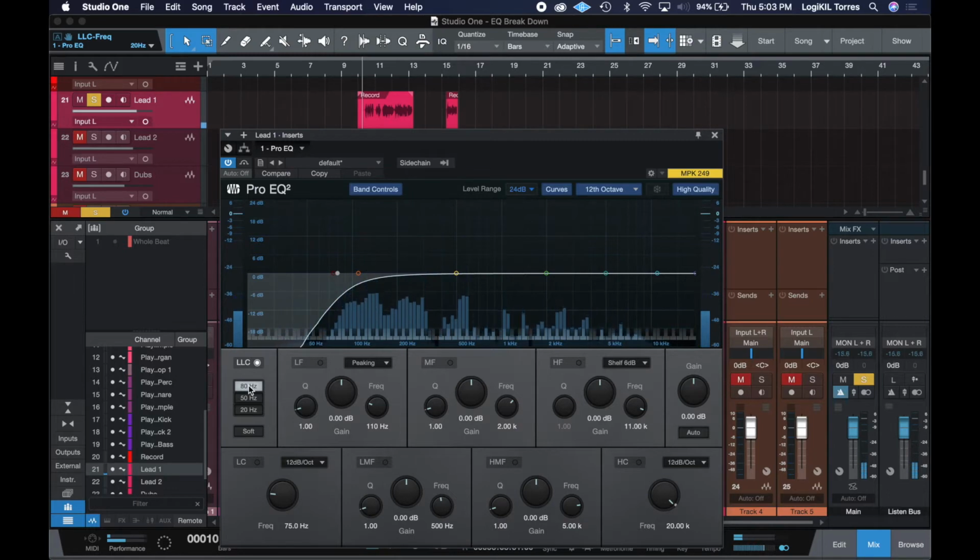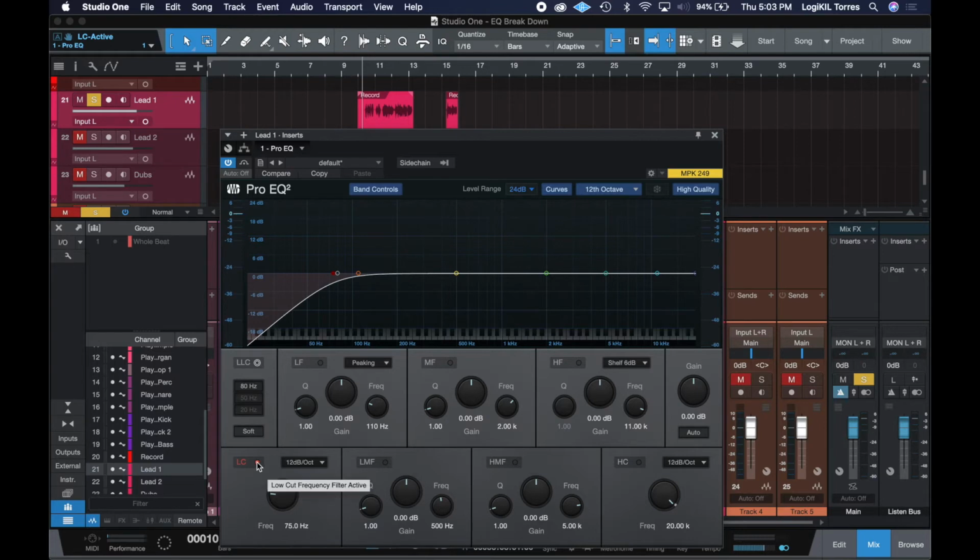So in my opinion, it's a little more subtle than if I went down here to the low cut filter, right? And I was hoping for it to come up. There it is, low cut frequency filter active. So this, guys, all my producers and engineers out there, if you've ever heard anybody talk about filters, this is what a filter is. When I remember being in school, or just starting off really early in my career, and hearing filter, I'm like, what? I always thought of a coffee filter or something like that for some weird reason. But yeah, guys, it's just this.